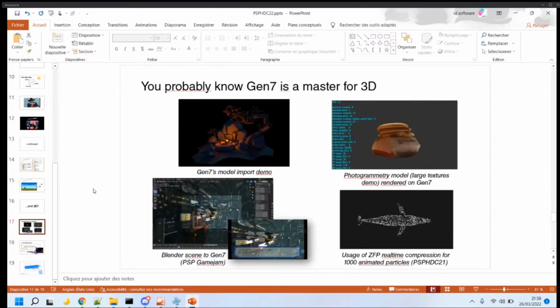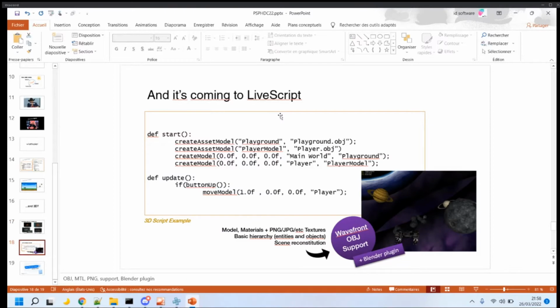Gen7's goal is really to make life easier, to democratize homebrew development. It shouldn't be something reserved only for seasoned developers or anything like that. Homebrews should be accessible to everyone, and even the tools should be accessible. It shouldn't be hard. It's not because you have an actor or console or something like that that you need to be a guru watching 24 hours of tutorials on how to break into assembly things.